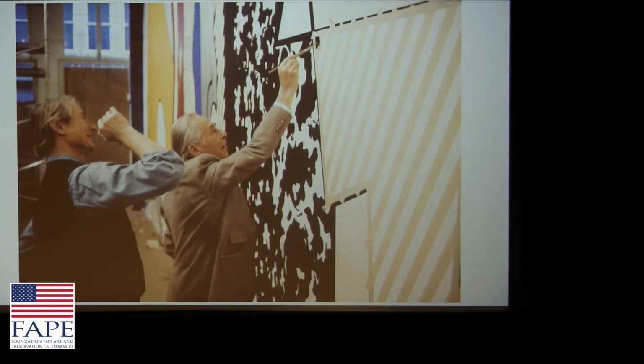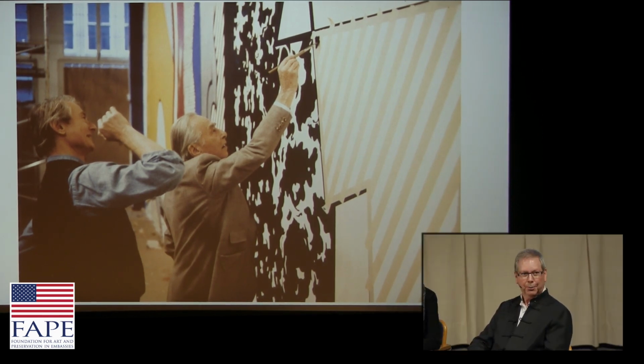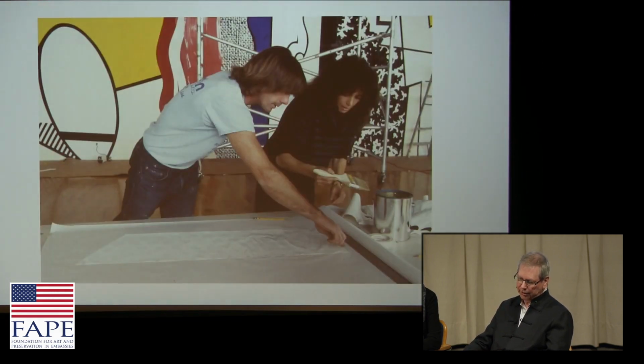Roy was egalitarian, he was diplomatic, he was democratic, small d, big D, and he invited others to come and work on the project. This is Leo Castelli, to whom, after realizing probably Leo couldn't do too much wrong because it was already taped in, or that others had already done this, he invited others to come by and to participate for amusement's sake. And again, it's an indication of Roy that he wasn't precious about the artistic character. He was much more interested in the composition, the conception, the fact that he invented this thing, but it already had numbers of workers who were working under his direction and with him.